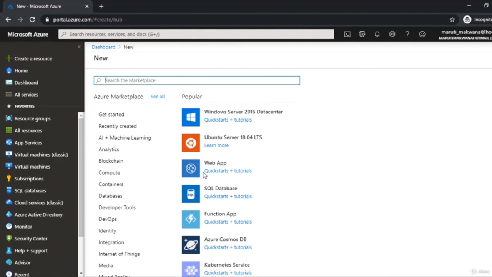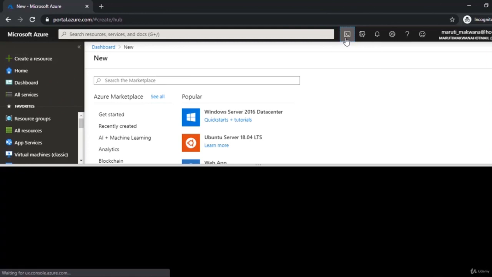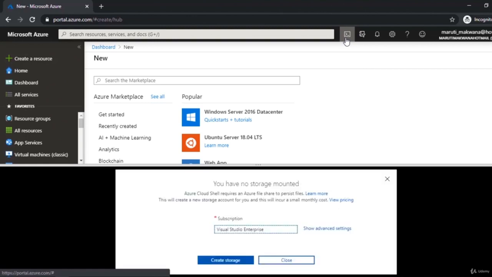Ultimately, this Azure Portal is nothing but a website, and one of the important features of this website is this button. You can see when I move my mouse on this top edge, it's showing me that we have something called Cloud Shell. If I click on this, it's going to open the bottom bar, in which I can connect with Cloud Shell, and I can run scripting using PowerShell or Bash.